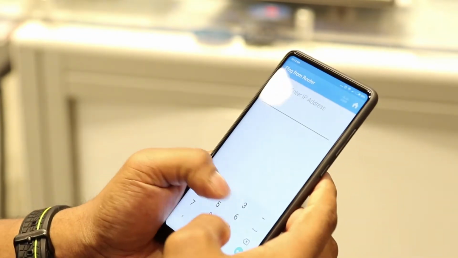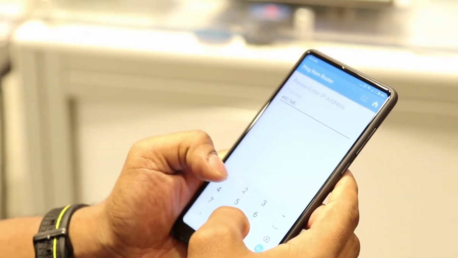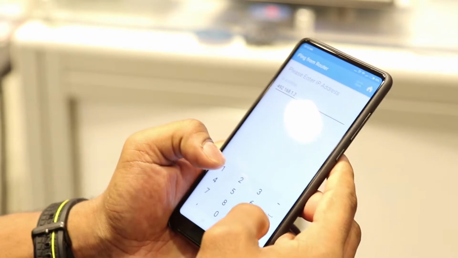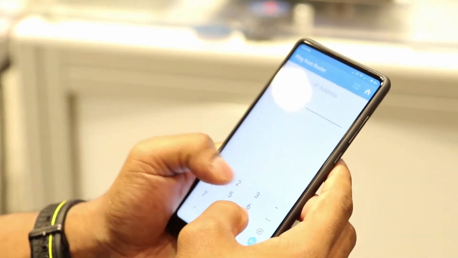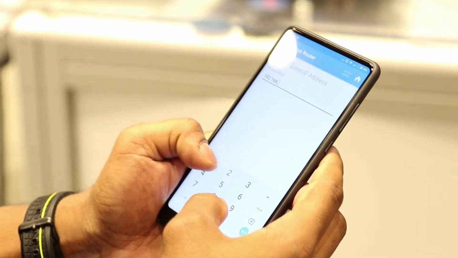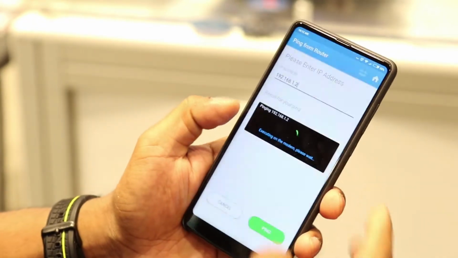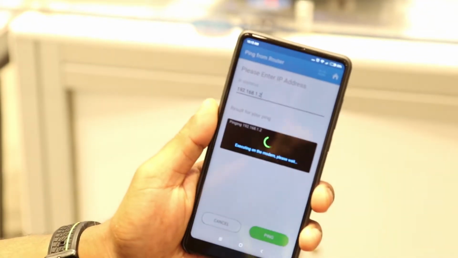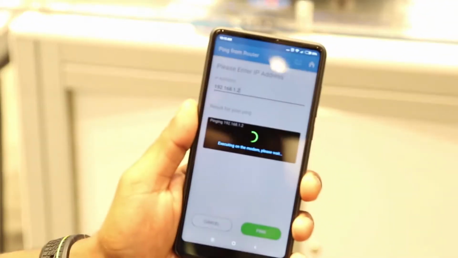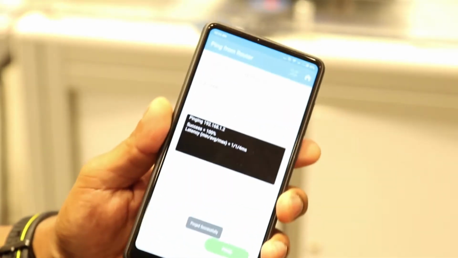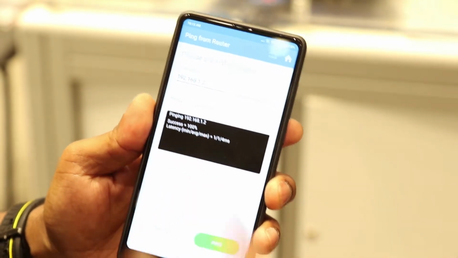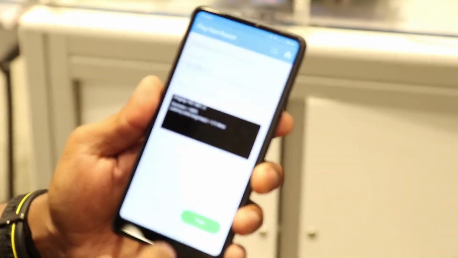So I can put in an IP address that I would like the router to ping, and it'll ping that IP address for me. It's going to request the router to ping that IP address, and it's going to respond back to me on what the status of that ping was. So you can see over here, I was able to achieve 100% of the pings. It'll give me the information on the latency, min, max, and average latency.